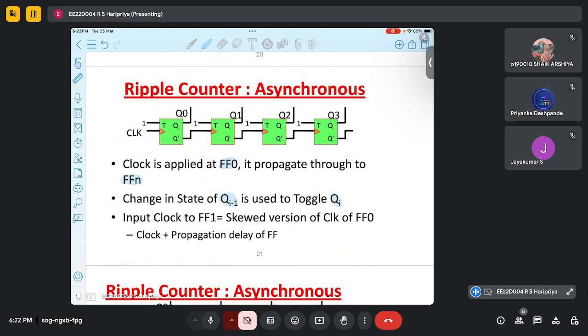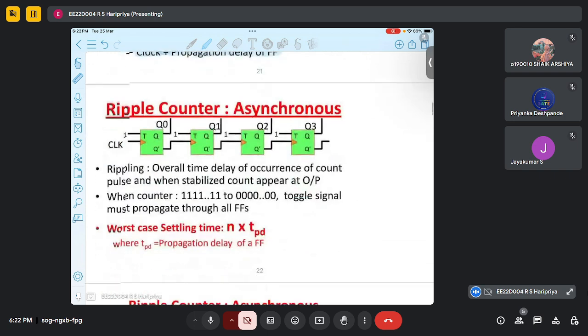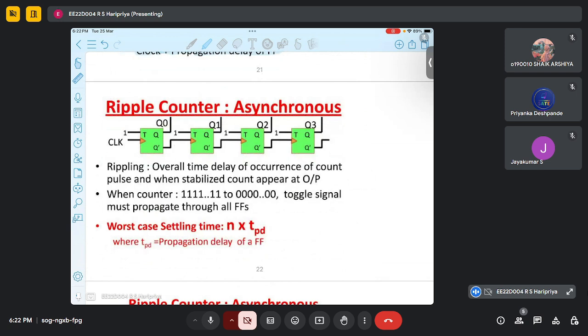So input clock to FF1 is a skewed version of the clock of FF0. So we get the clock plus the propagation delay of the flip-flop. So the ripple counter is an asynchronous counter because toggling is not with respect to the clock.